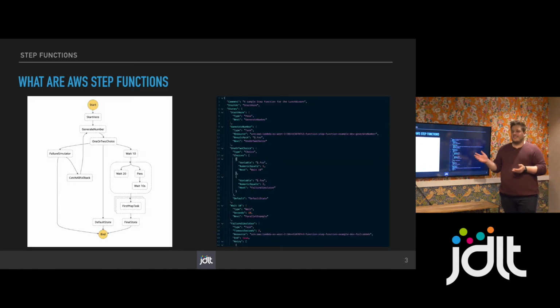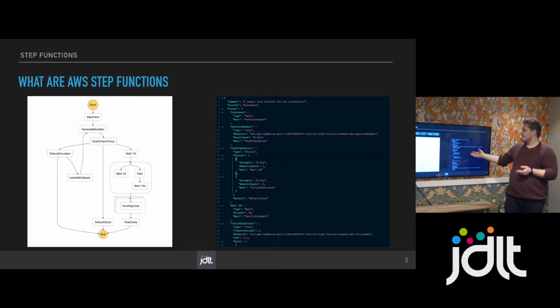So this is a pretty basic example step function that we'll be working our way through as the presentation goes on. You see it generates you a pretty nice little flow chart going through various steps, a visualization for various steps, which again we'll see once we get into the presentation.